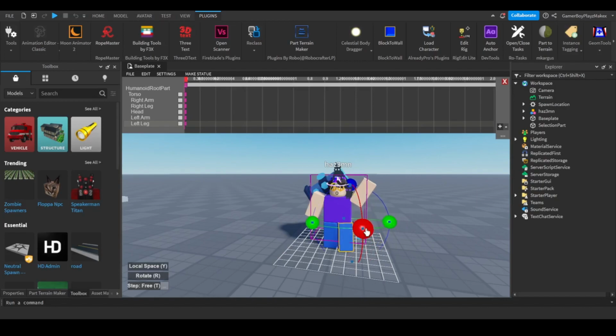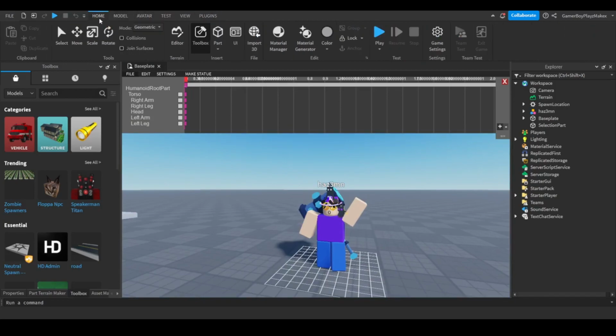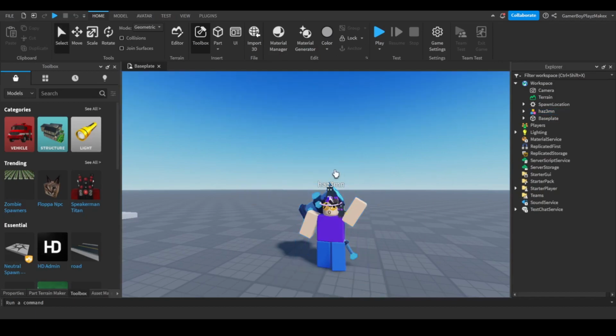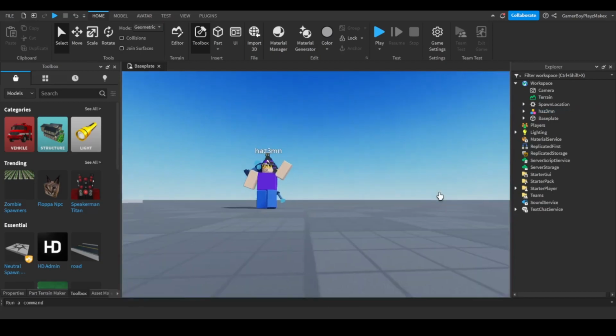After that, now that's done, you click home to home and select Hazem. You select him after you click anchor. After you're done, you just select him, and you can see it's already anchored. You gotta do nothing.